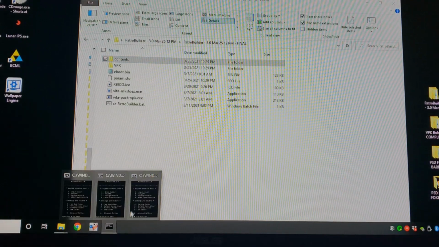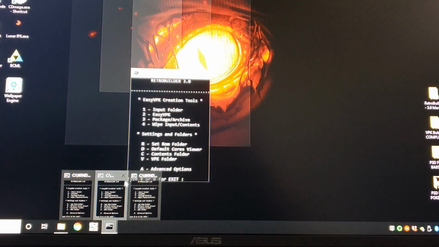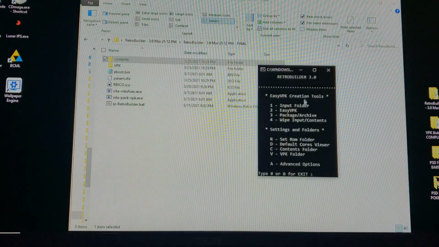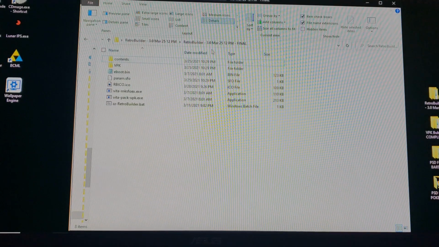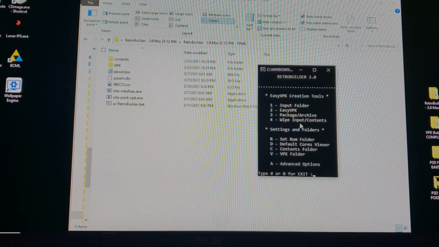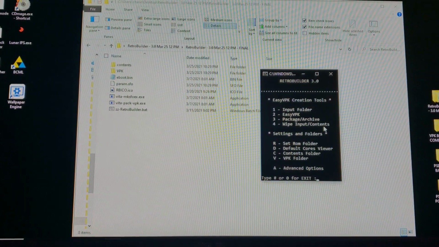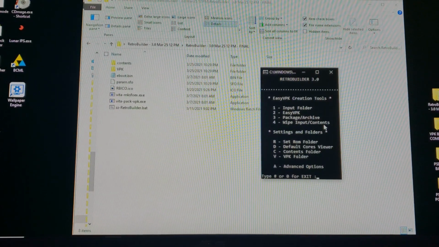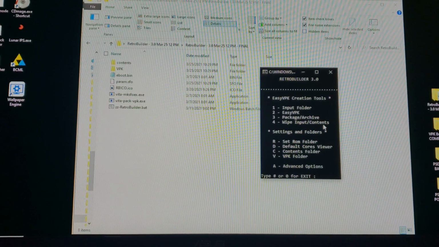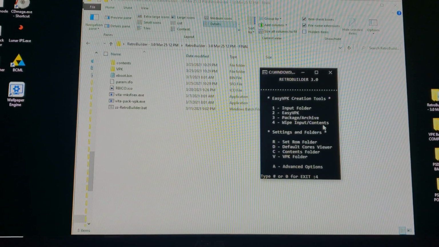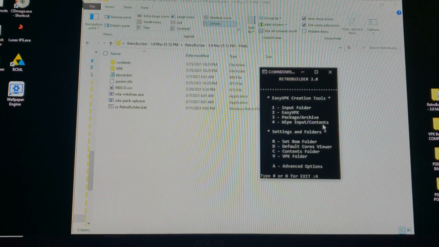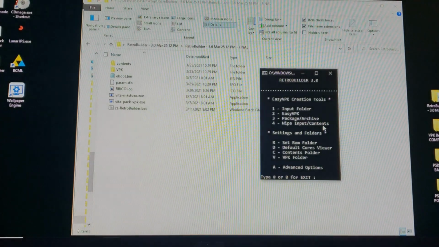So let's bring the command window back up, and I have a few of them open here. Okay, now what we're gonna do is hit the number 4 option, which is to wipe the input and contents. This isn't necessary. If you were to just go right into making your next bubble, it would work just fine, but I like to just clean the slate. And so it's gonna erase everything from the bubble that we just did, except for in the archive. So hit 4, hit enter.